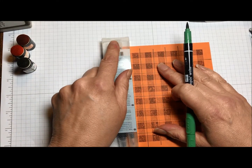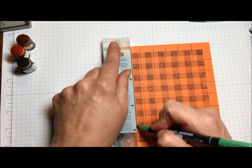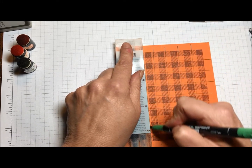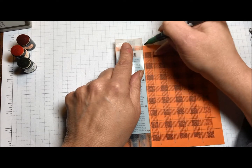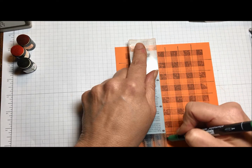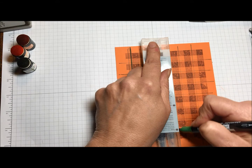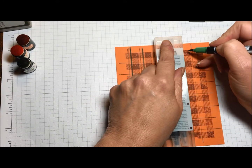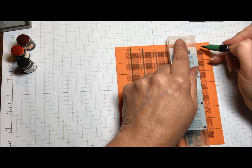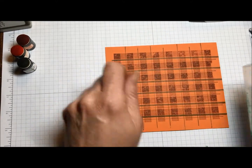Ignoring that little piece right there, we're going to come in close on the other side of this column, and this time you just have to go up and down once. You don't have to go back and forth. So we're just going to, well, maybe that wasn't quite as dark as I wanted it to be, so maybe I do have to go down twice. Let's see if I'm a little bit slower, it comes out with the color I would like. All right. And you can see this doesn't take too long. You do need to take a minute with it, but really it goes pretty quickly.